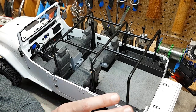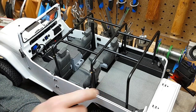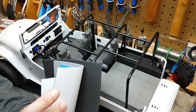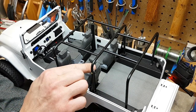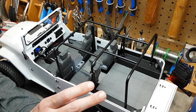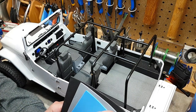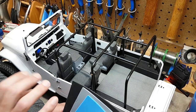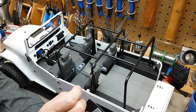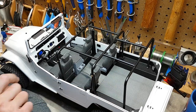Moving toward the tail end of the truck: the floors have been sprayed with scale bed liner and it's got floor mats. The floor mats were created with a one-sided adhesive foam sprayed with the same textured paint as the seats and the console. With some practice and very light coats I was able to spray it without the paint eating the foam. After some testing it's actually surprisingly durable, still pliable, and it's nice when you reach into the truck and touch something — it doesn't feel like plastic; it's got some give to it.